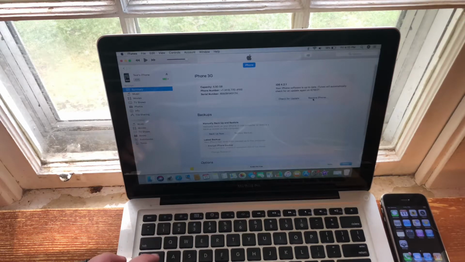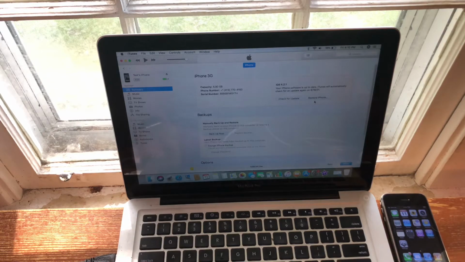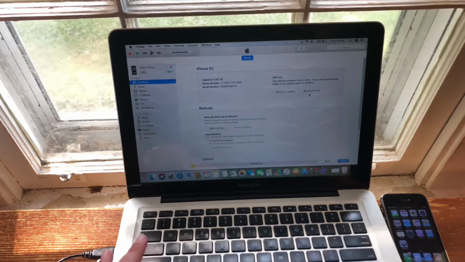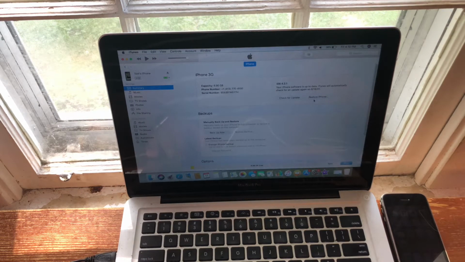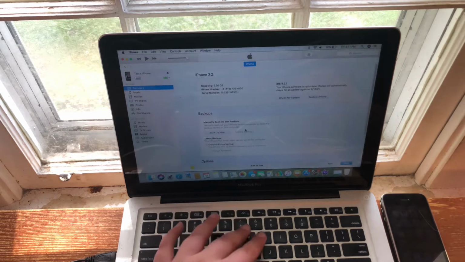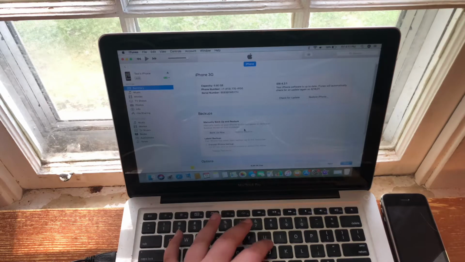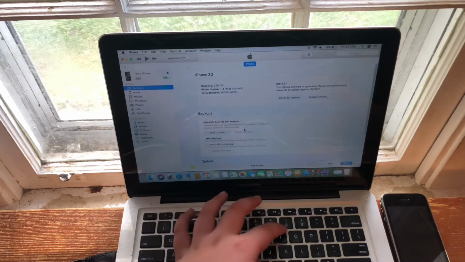Okay, so the first thing you need to do is press the Option key on macOS, I think it is. And restore iPhone on Windows is Shift. On macOS, you'll need to go to Finder, by the way, if you're on macOS Catalina or above, but I'm on High Sierra. And if you're on Windows, obviously just use iTunes, but since I'm on High Sierra, I'm just going on macOS High Sierra.